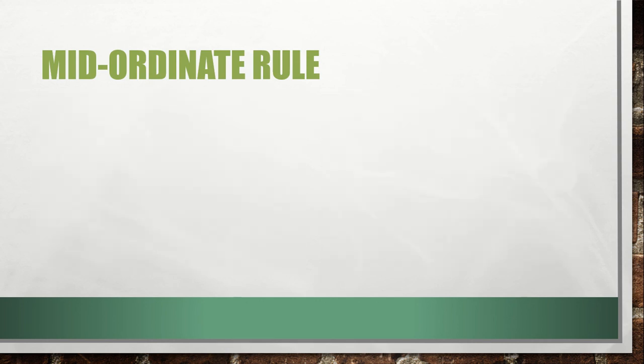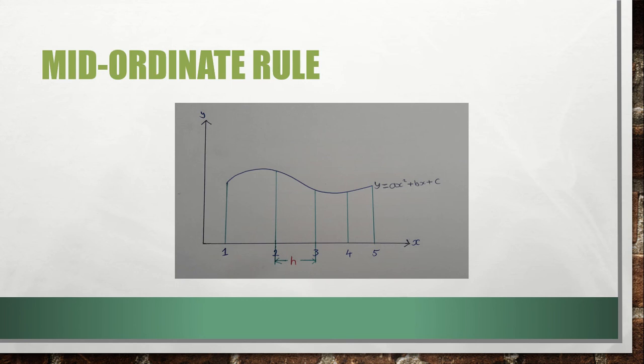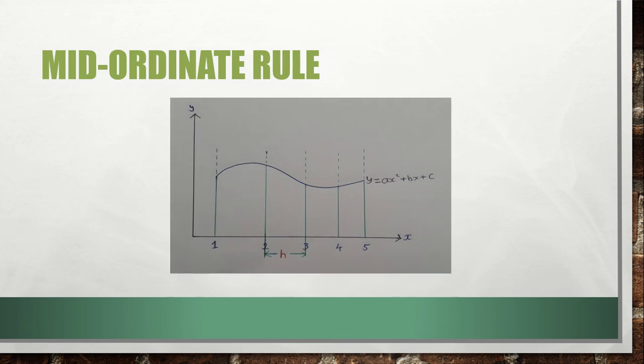Let us get the more professional version of this mid-ordinate rule. We want to derive our equation. So basically, we have that graph in the form of y equals ax squared plus bx plus c. How do you go about it? Split it into rectangles. So first, we draw complete lines at a uniform width h from the curve downwards, and we extend dotted lines upwards so that we are able to trace where our rectangle shall reach, because in this case we need to have it in the middle.